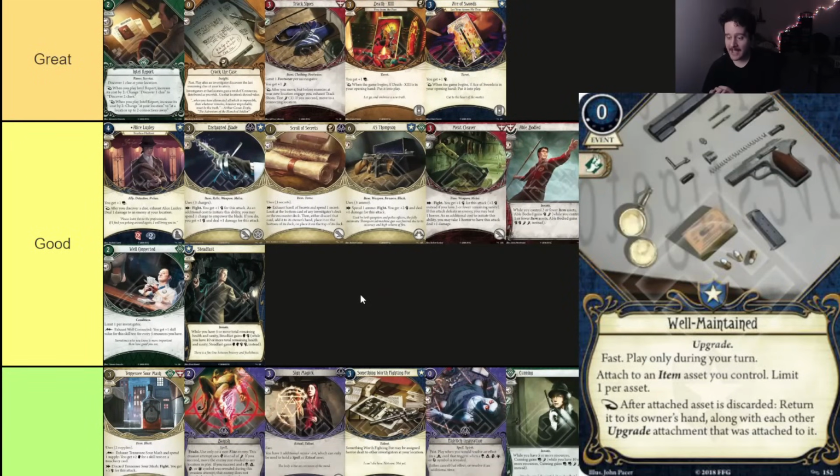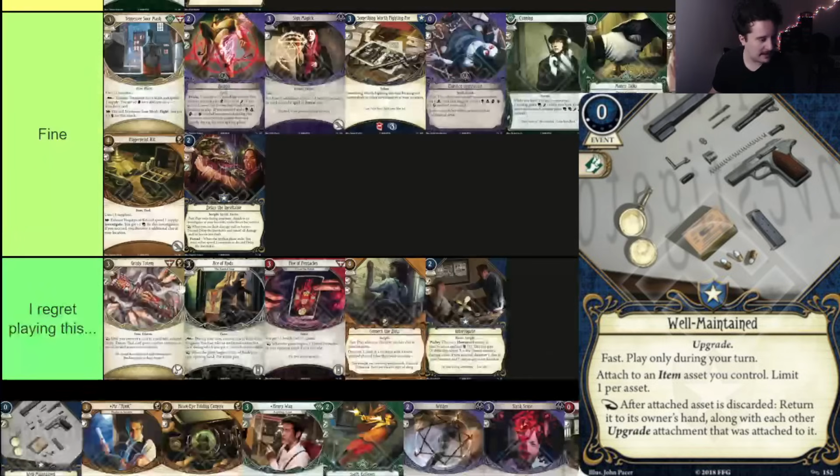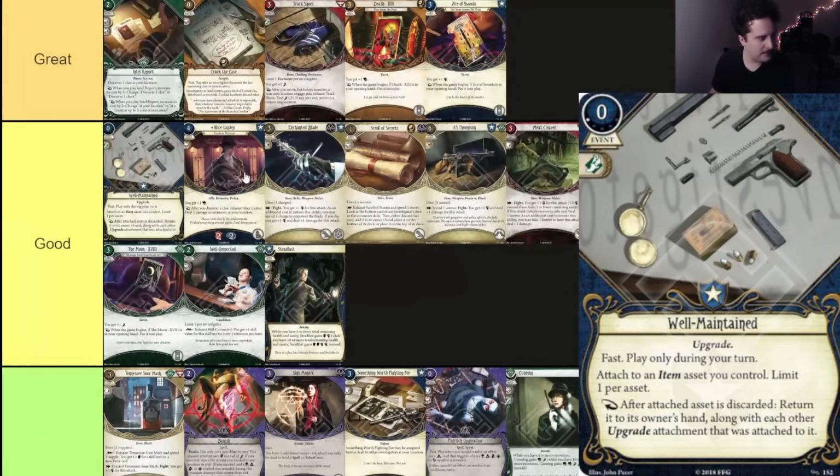Well-maintained. Hey, it's in this cycle. I was like, which one is... I thought well-maintained was in Forgotten Age, but it's actually in here, which works really well with Active Desperation. So, 0-cost event. Fast play during your turn. Attached to an item asset you control, limit 1 per asset. After attached asset is discarded, return it to its owner's hand, along with each other upgrade attachment that was attached to it. Nice. I'm going to just put this card in good, though.